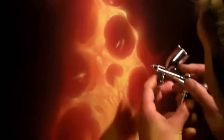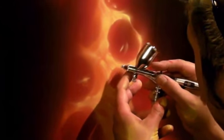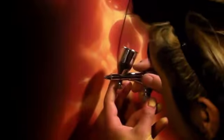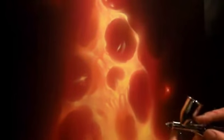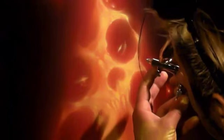So for you urethane guys that complain about, oh, you can't pull a thin line with water-based paint. Well, you know what? Here's a piece of tissue and you can cry all about it. So yes, you can pull thin lines with water-based paint. Sorry, but just the facts.